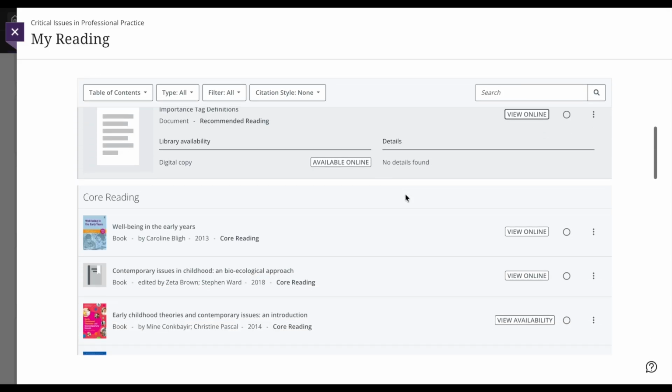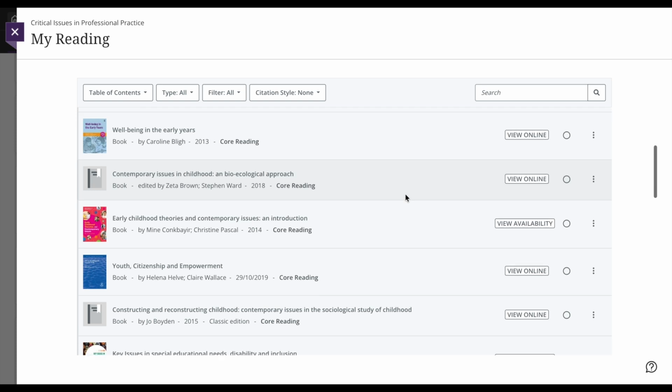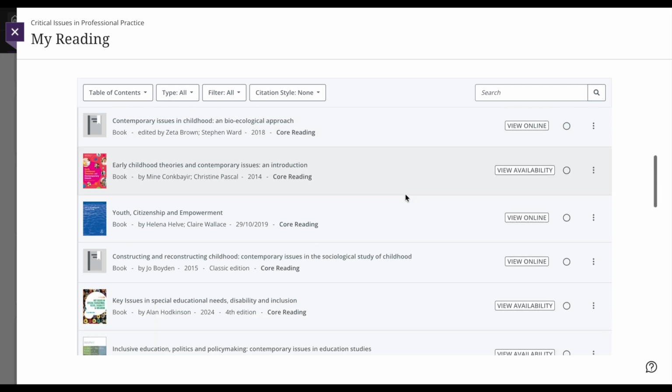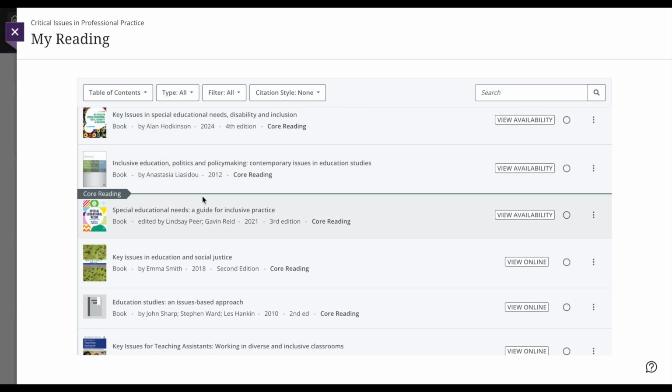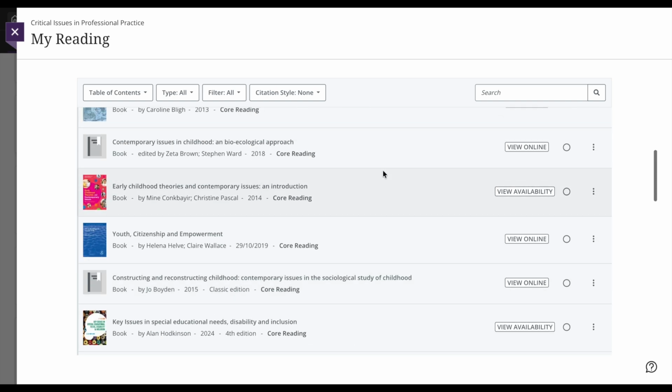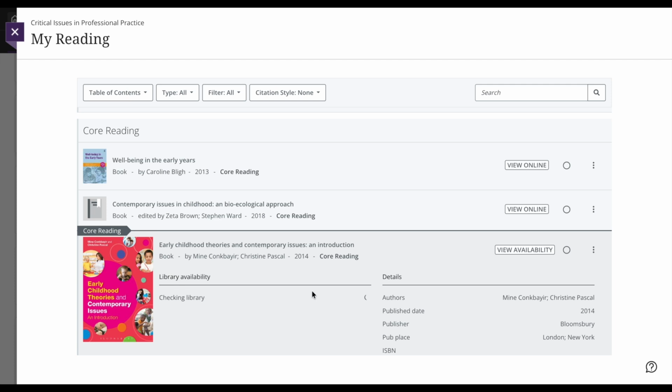Coming down the list, you will see that there are different icons. You may see icons for chapters, books, web pages or films, etc. And if there's a cover image from a book, you will see it, kind of like this one here. If I click on the book's title, it will link through to WorldCat and draw information through from WorldCat.